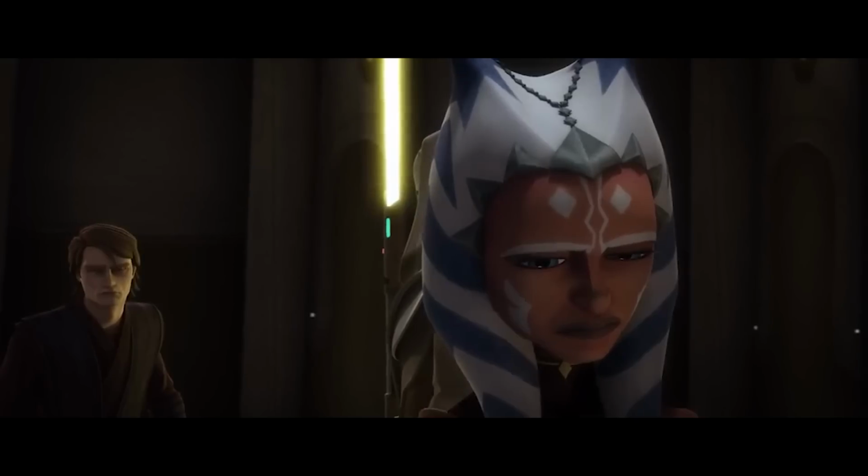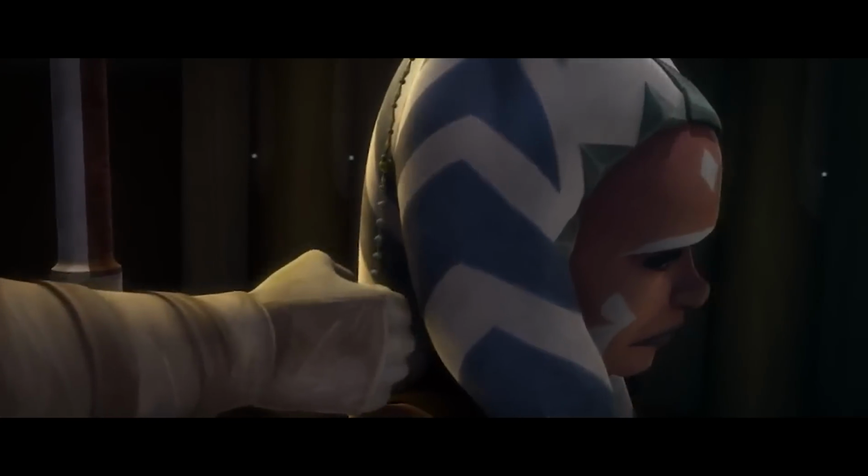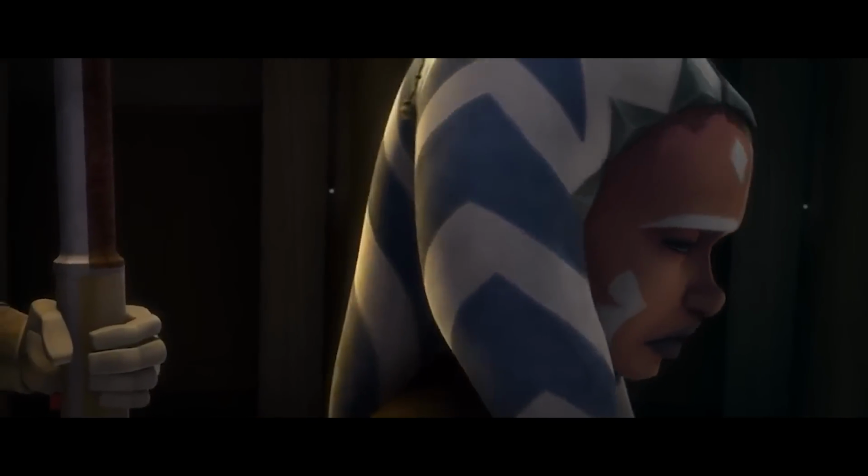From an optics point of view, it would have been terrible if the Jedi had just cleared her for her crimes, and that is because the traditional civilian and military justice system could not touch a Jedi until they left the Order. And so the Jedi Council basically had to expel Ahsoka in order to avoid a huge publicity nightmare. As you can see, the more intertwined the Jedi became with the political matters of the Republic, the more difficult it was for them to keep their own traditions and follow their Jedi code.